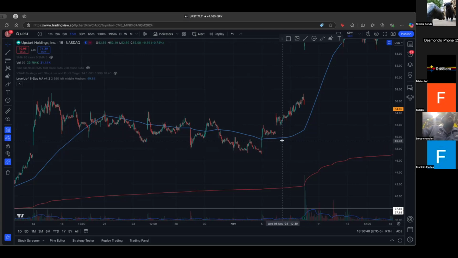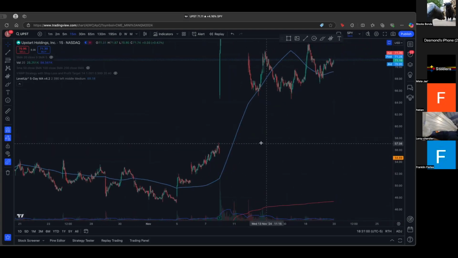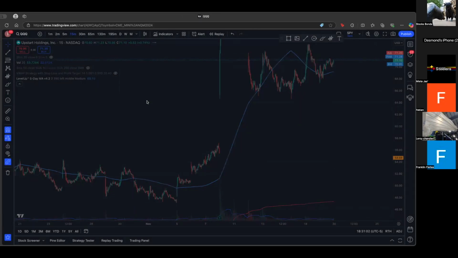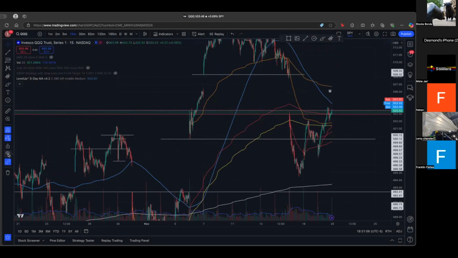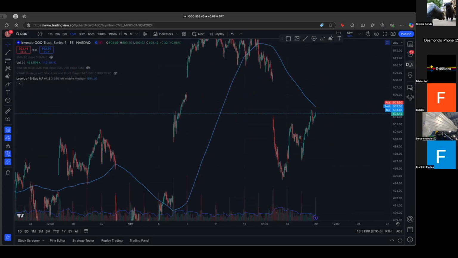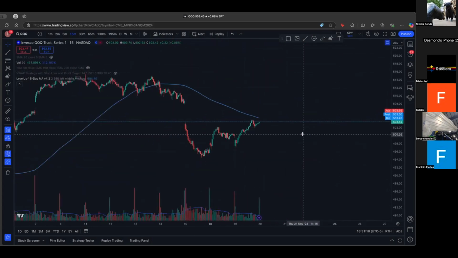And what we look for is a positive flat to rising 5-day moving average. What I mean by that is the 5-day moving average should flatten out or start sloping to the upside. For example, let's take QQQ. What do you see here? The blue line, let me remove the drawings, is the 5-day moving average on QQQ.